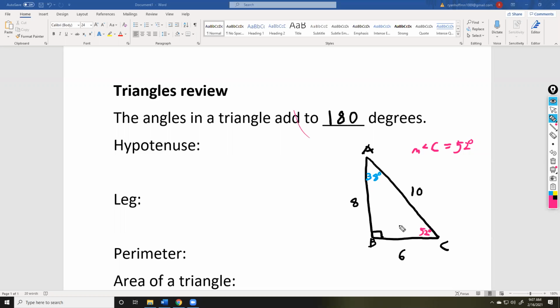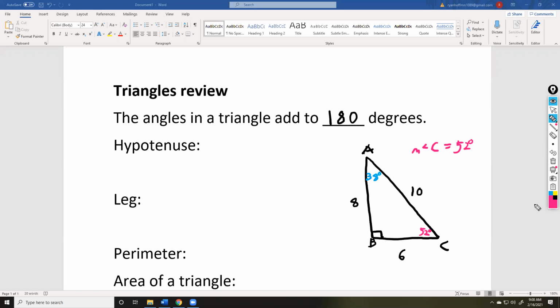As a matter of fact, whenever we have a right triangle like this, if we got some right angles, then we can just say, well, this is 90, so there's 90 left for these two angles, and just subtract this 38 from 90, and we'll get the same thing. In other words, angle A and angle C here are what we call complementary. Complementary, they add to 90. Because we have 90 here, that leaves 90 for these other two angles put together. So that's a shortcut you'll kind of see me use sometimes.